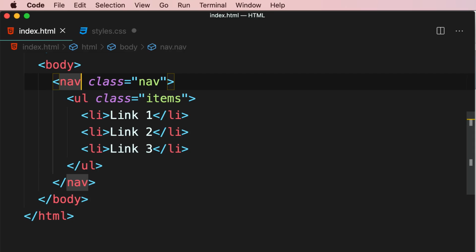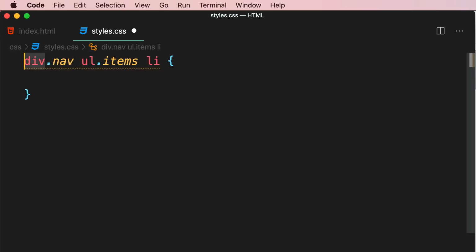Then our rule is going to break. So to prevent this from happening, we should remove the type of HTML elements. Now, what about the list item? Well, we can give these items a class like item, and then it doesn't matter if we use a list item or another type of element in the future.